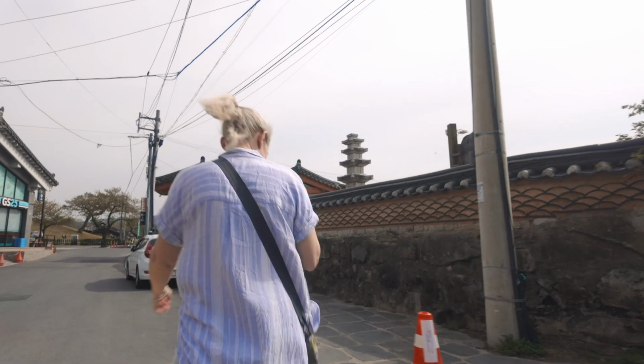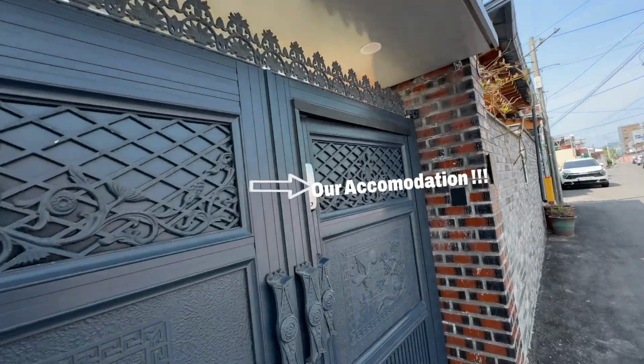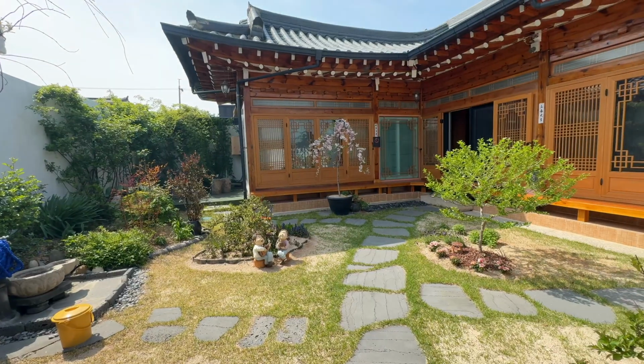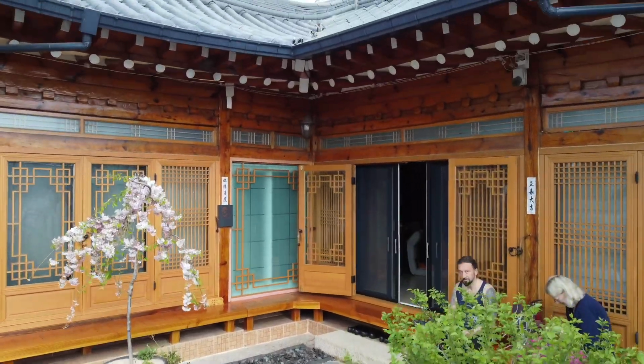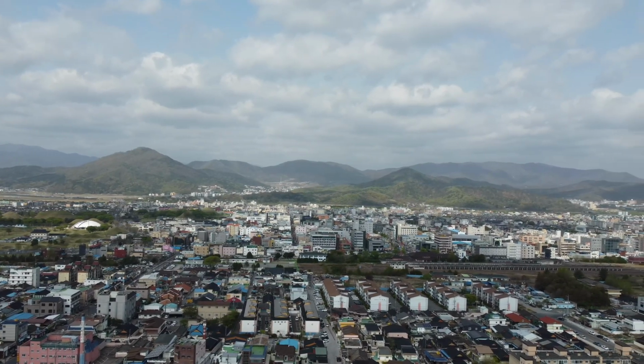Hello Gyeongju! We arrive and hunt down our rental car, hoping this wheels deal means freedom and no where-do-we-park freakouts. Next stop, our Korean traditional house, right next to the baseball field. Because why not? If cheering fans wake us, we'll pretend it's part of our authentic local experience. From our bird's eye view, we spot the perfect Korean combo. Mountains crashing into the modern buildings, like in an epic reality TV show.